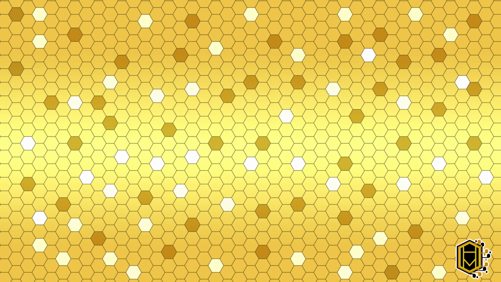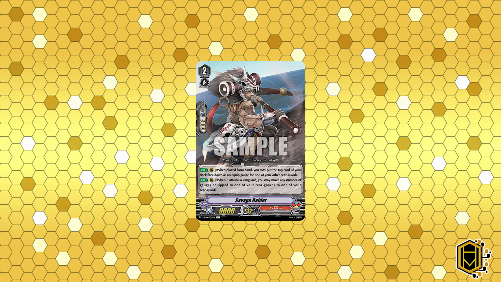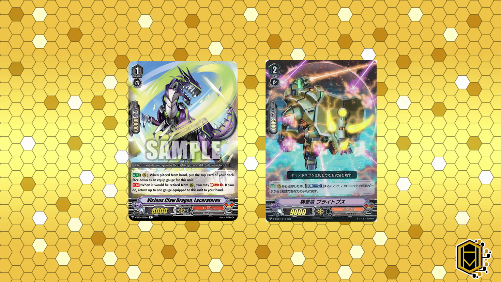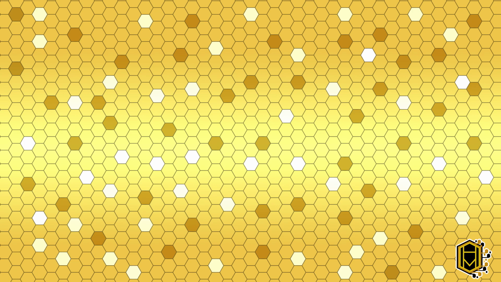The best way to utilize the Equip Gauge is by using skills such as Savage Raider to move any desired combo pieces or defensive cards to Laceraterex and Blightops, retire them by various skills, and pay the cost to add them to your hand. It affords for a flexible playstyle as you're able to commit from your hand early and turn it into advantage later.